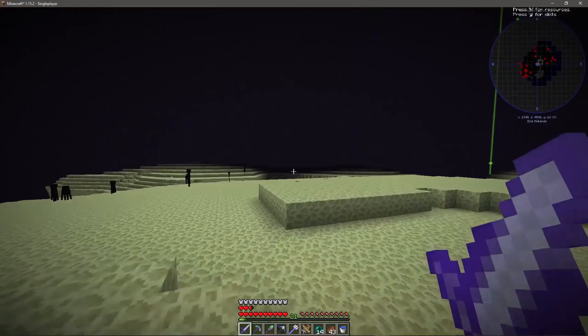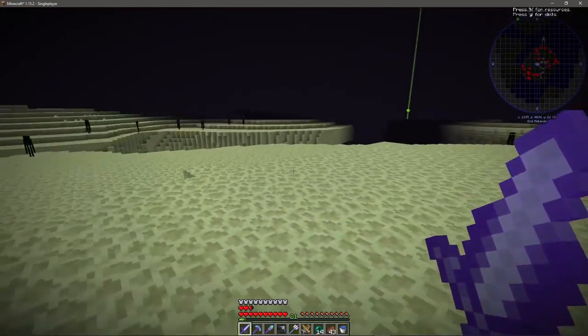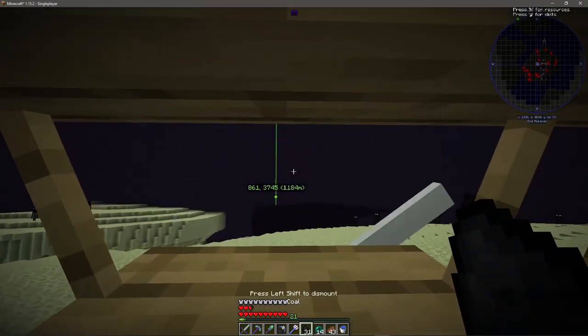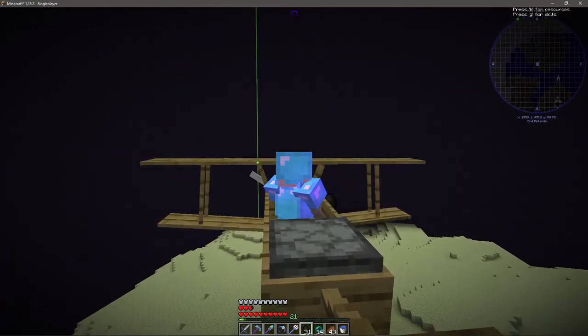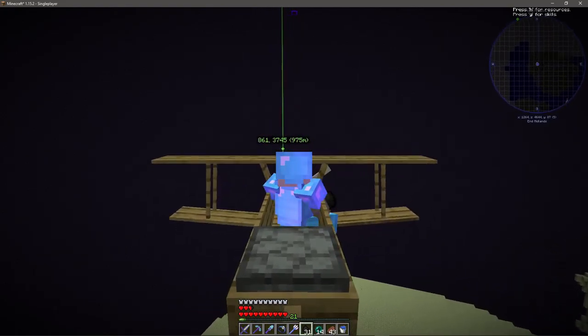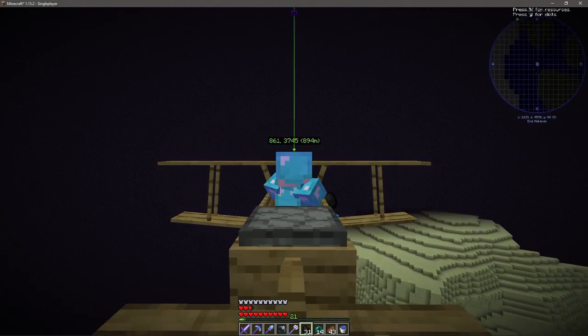But I think I've marked out a portal. Gotta be careful not to attract any Endermen. Marked out a portal so we can get back home. Yes, we found an Elytra. We can make the item, and I'm so happy that we can. But let's just head over to this portal and then we'll head home.